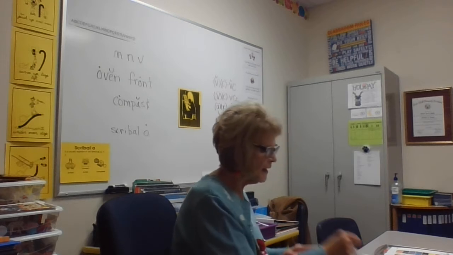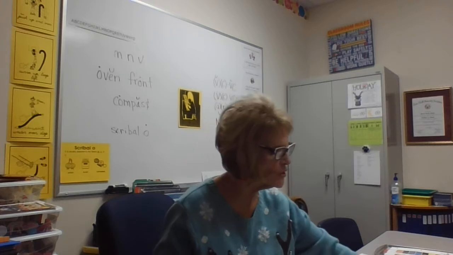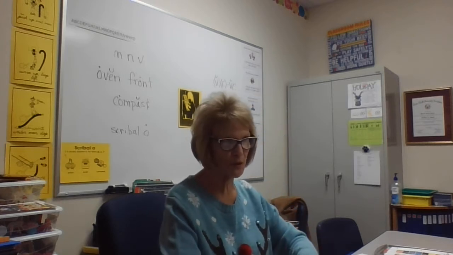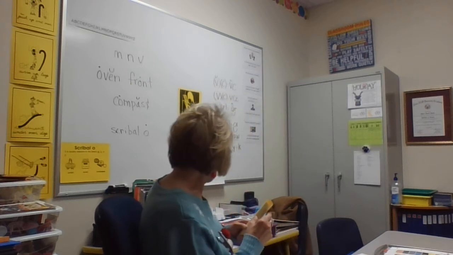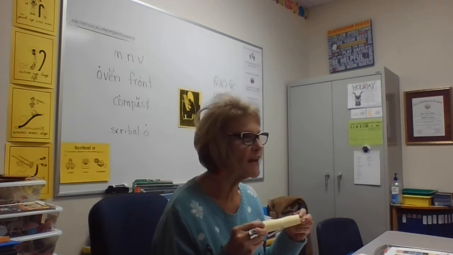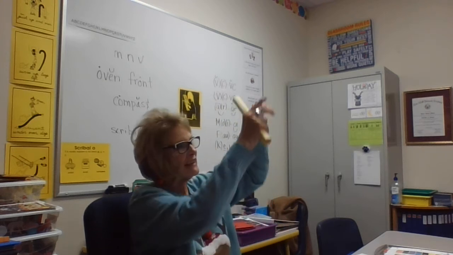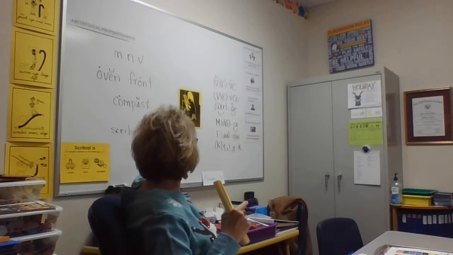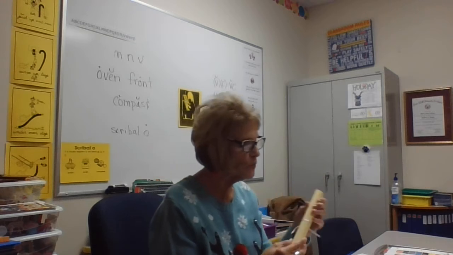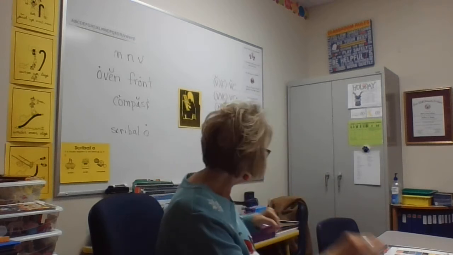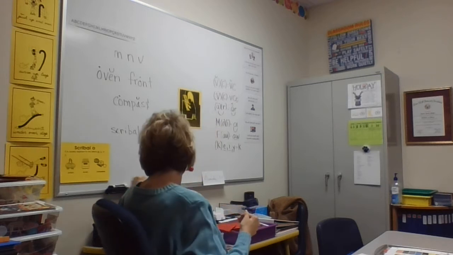Okay. This is where we usually do our instant word practice, but I thought this might be kind of fun today just to do a little, because you're really doing super, super good with your instant words. So I thought today for this lesson, this is a scroll. Another thing about the scrolls was that you didn't really turn pages. They would get a long strip of paper and write down the long strip of paper. So I've got some words on here. See if you can take that off. If you can't slide it off, we'll just give it a, oh, look at you. You're doing better than this mama.